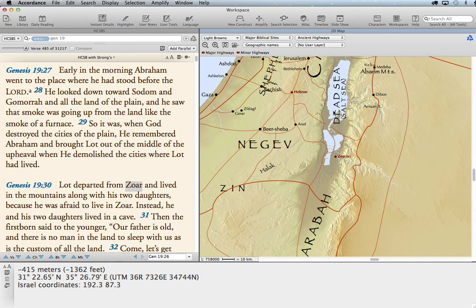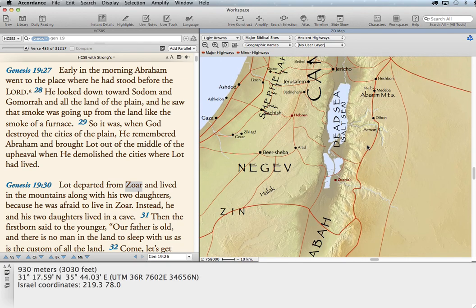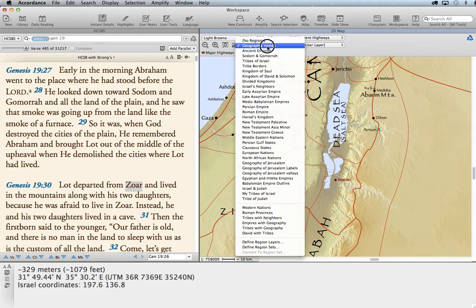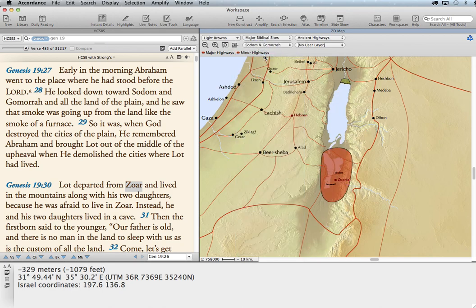Next, I wanted to show the location of Sodom and Gomorrah. And since Sodom and Gomorrah have not been located definitively, rather than creating sites, we've created a special region layer for Sodom and Gomorrah. And if I select that, you'll see two shaded areas. These are two different possibilities for where the cities of the plain were.